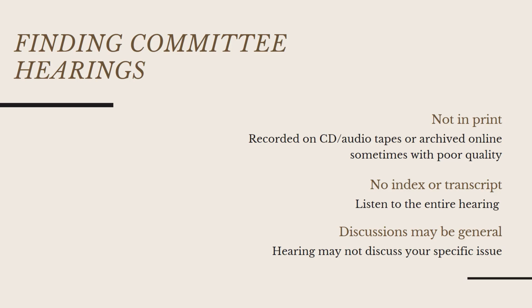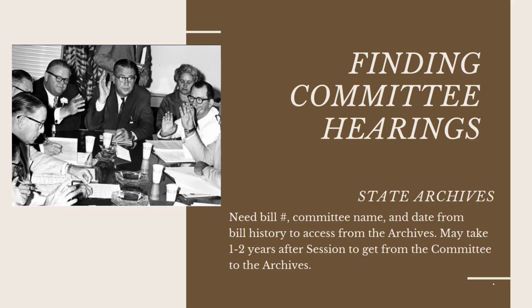and you can listen to the entire hearing. Again, there's no index, there's no transcript, and you're not going to know whether they're going to talk about specifically what you think they're going to talk about. They might be talking about a bill in general, but not the aspect that you needed to hear. So it's just kind of a bit of due diligence to say that you've listened to it and they didn't talk about it, or find that they did talk about it, but it is a lot easier now to do this kind of research. So if you needed to find any of those committee hearings, you can go to the state archives with a bill number, committee name, and a date, and they can try and find it for you.